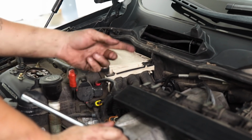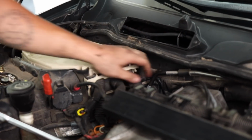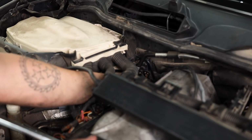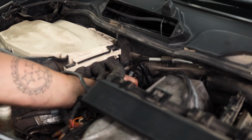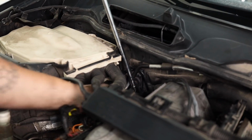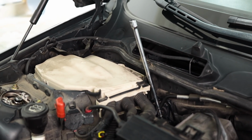A lot of people have a lot of problems trying to remove this last bolt in here. What I do is take a 3/8, 3-inch extension and put it on the bolt. And then I take a longer extension and just kind of shove it down in there. And that'll give you enough room to break the bolt free.